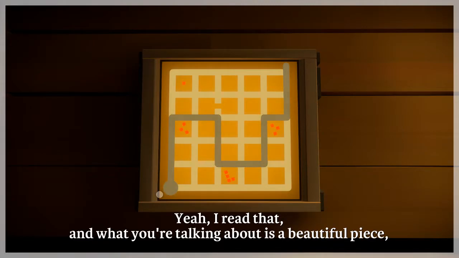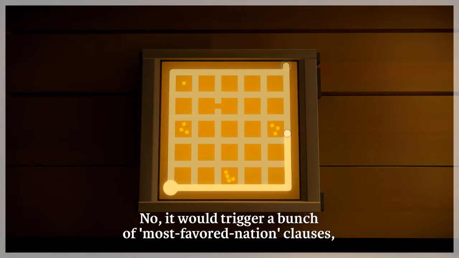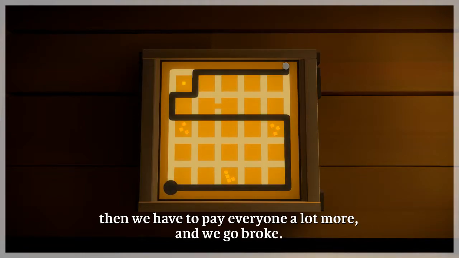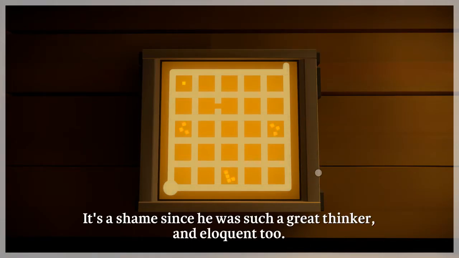Yeah, I read that, and what you're talking about is a beautiful piece, and I tried to get it, but Sagan's people want too much money. Can't we just pay more? No. It would trigger a bunch of most favored nation clauses, and we have to pay everyone a lot more, and we go broke. So, no Sagan for us. It is a shame, since he was such a great thinker, and eloquent, too.